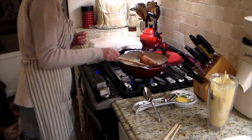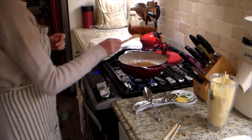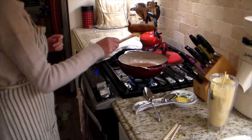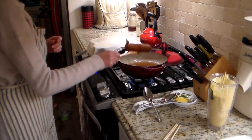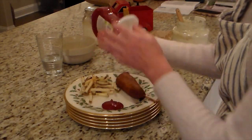It cooks very quickly, so you want to make sure you're keeping an eye on it and turning it whenever it needs to. Your first one you're probably going to mess up on — I messed up on mine too and totally burnt it, but it was great on the inside, and that's actually the one I ended up eating.